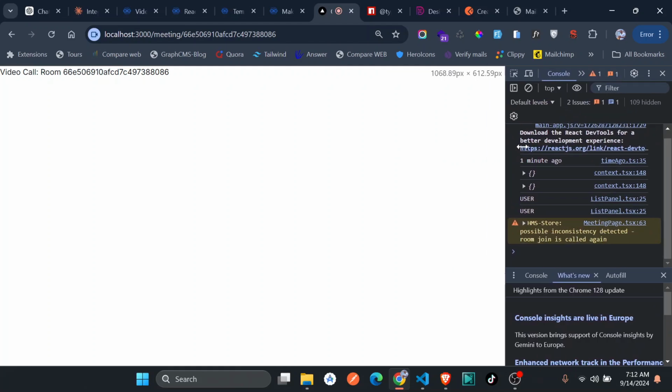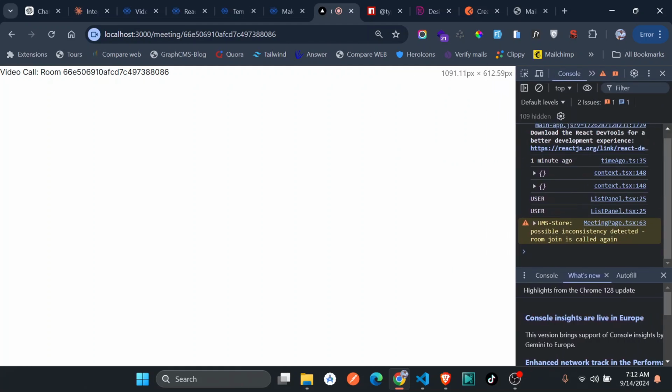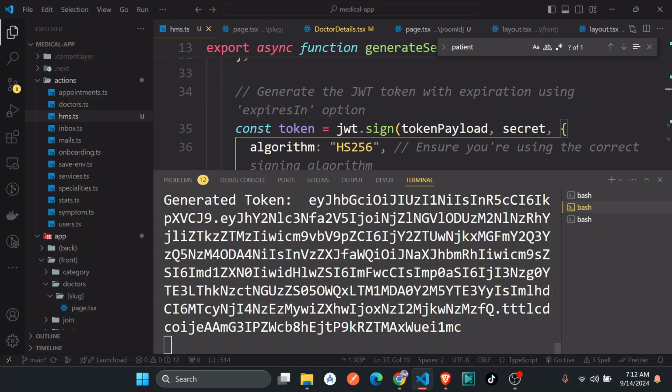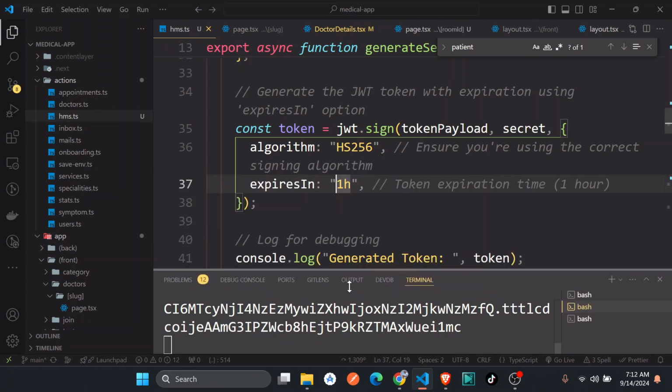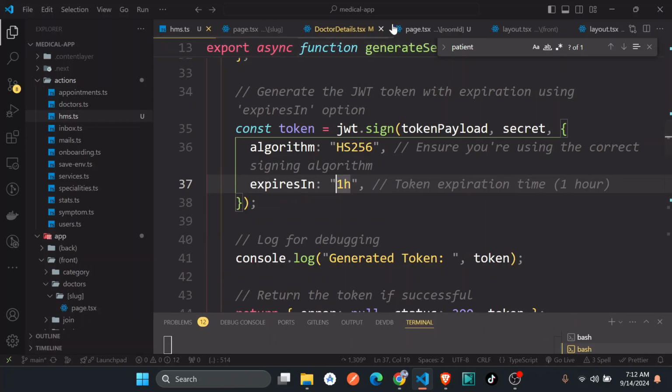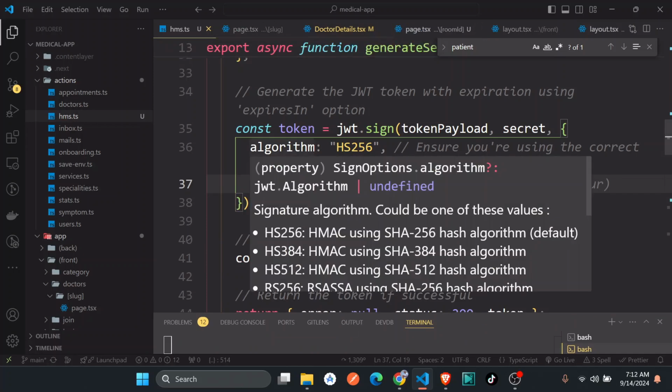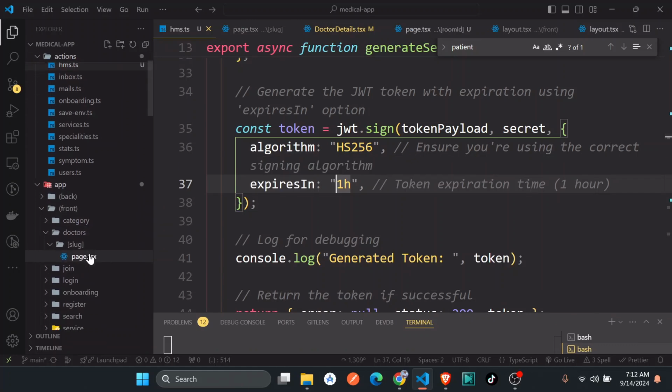The camera is on, and you can see the video call room is this one. That's nice, and the generated token is here. So this is good.